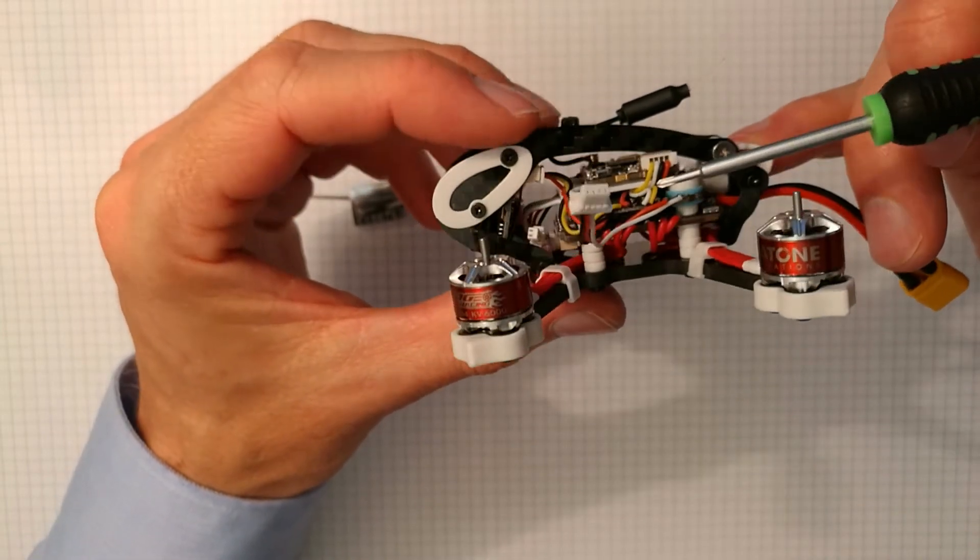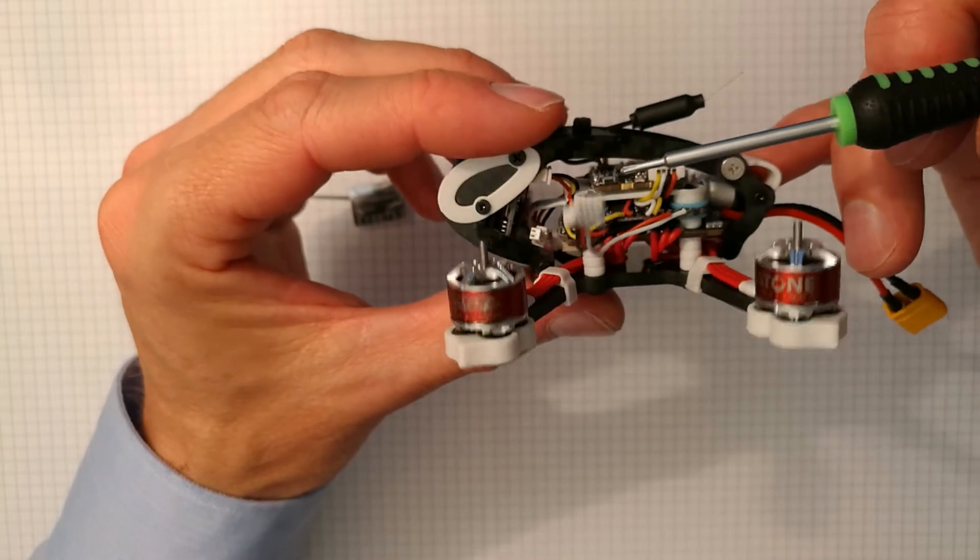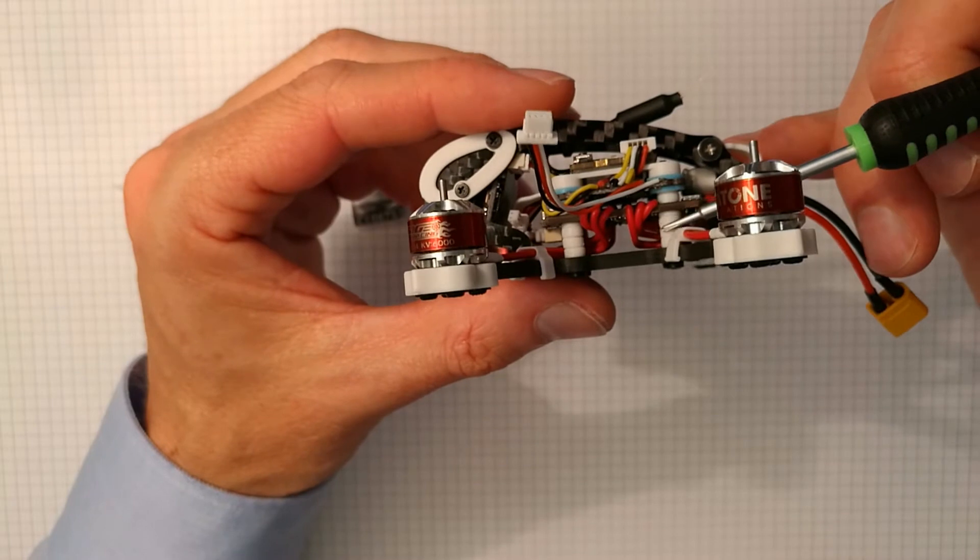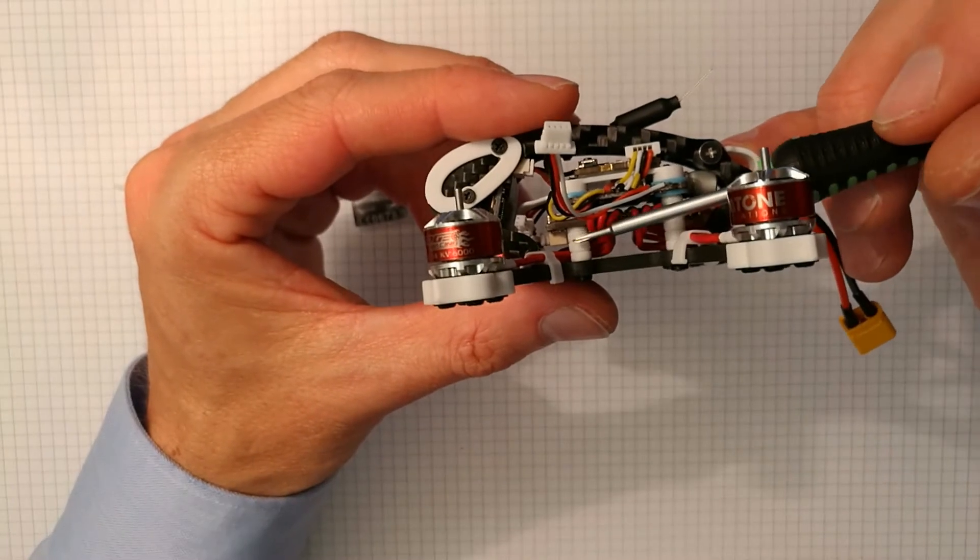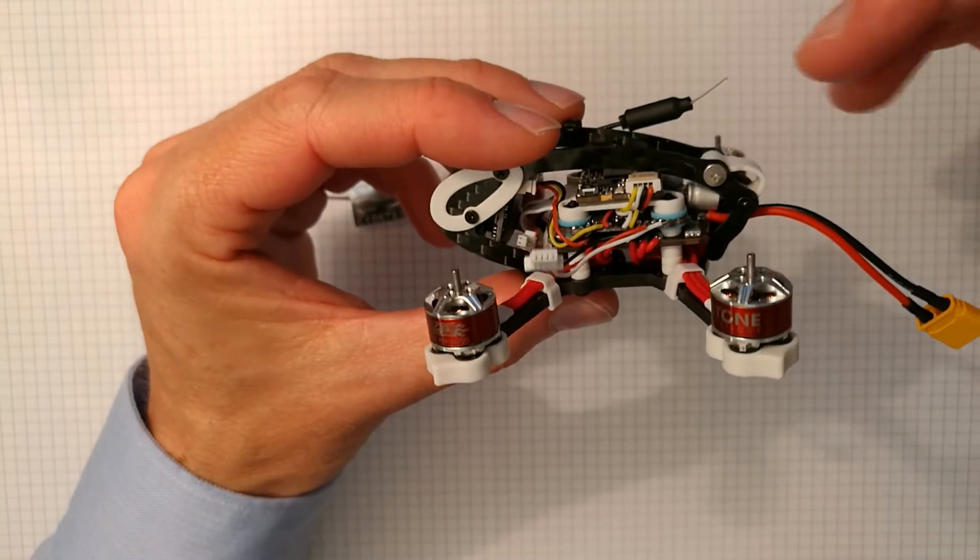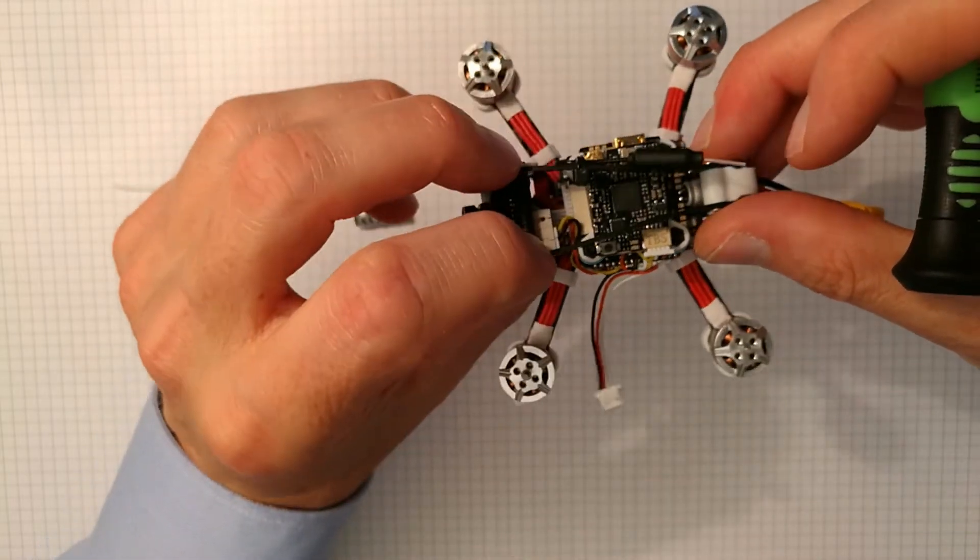So it's going to be a very tight fit up here. And what I'm going to do is I will just remove one or two of these plastic washers on every column. And then there should be enough space to install the receiver on top.